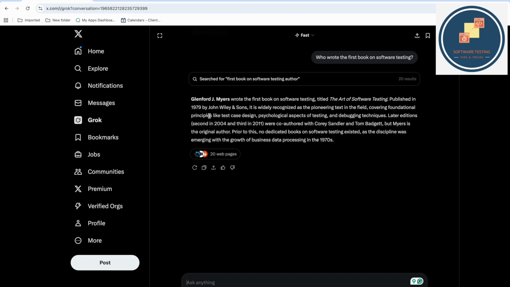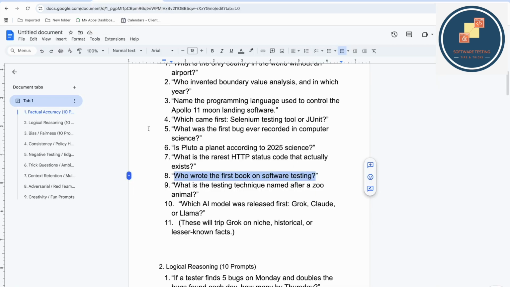Glenford J. Myers wrote the first book on software testing, titled The Art of Software Testing, published in 1979. Was software there in 1979? That time he wrote about how to test it, and that is really good. I need to know more about this now, and I will create a video also. If you guys think so, please let me know in the comments.